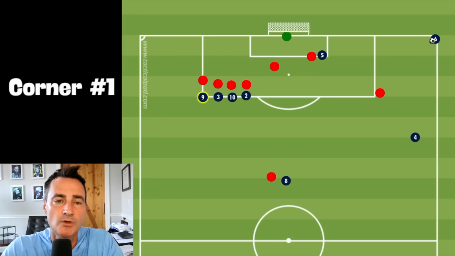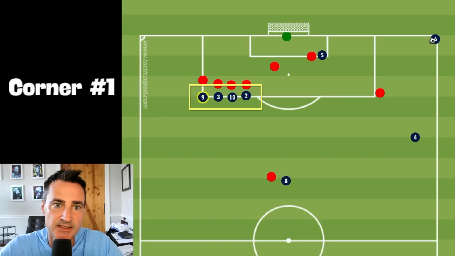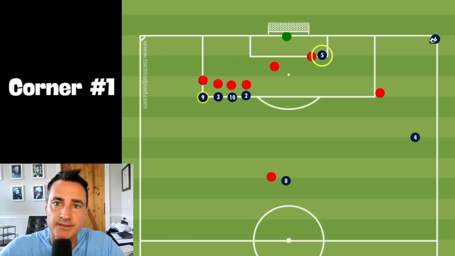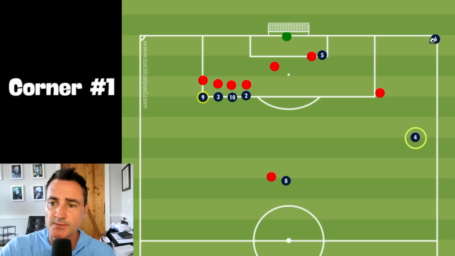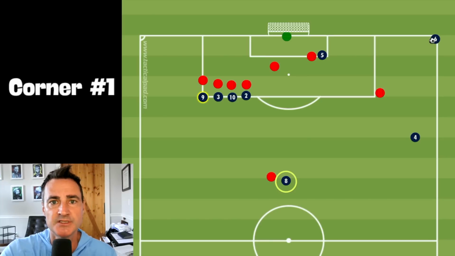Okay, for the first corner kick, you guys have seen this setup before. We've got our four runners there on the edge of the 18 in a line that's going horizontal. We're going to add one of our center backs to be at the edge of the 6 here. The other center back is going to be looking for a short corner over here, and then we will designate somebody who's the safety valve person in case there's a counter. The target player here is the 9.